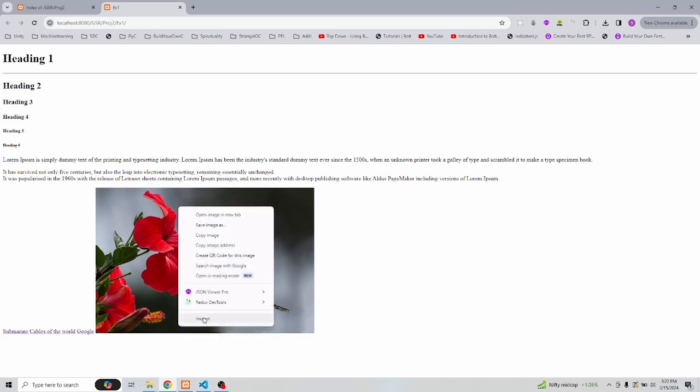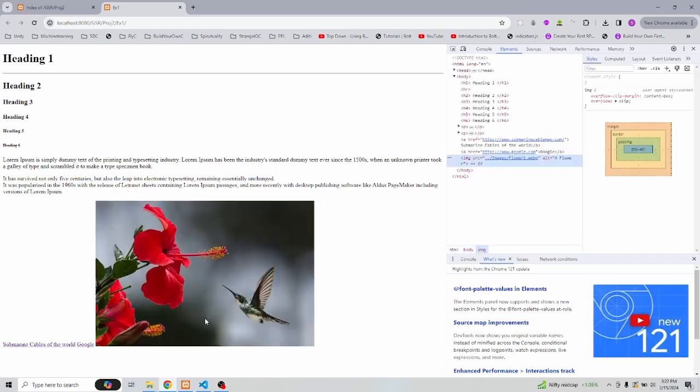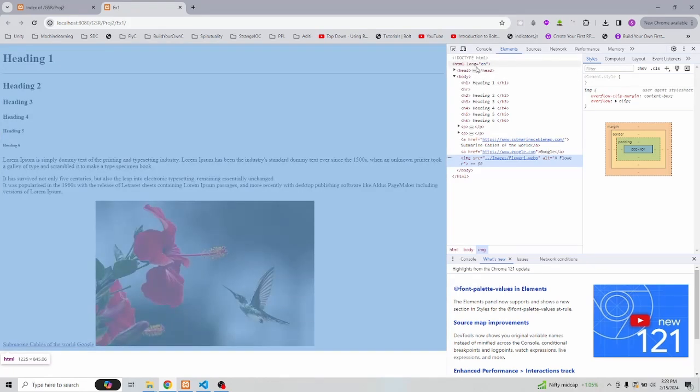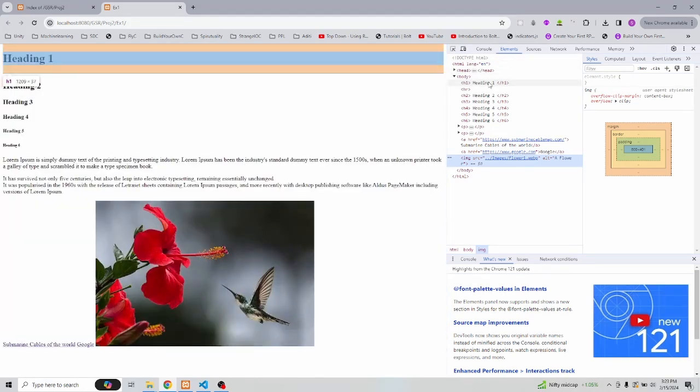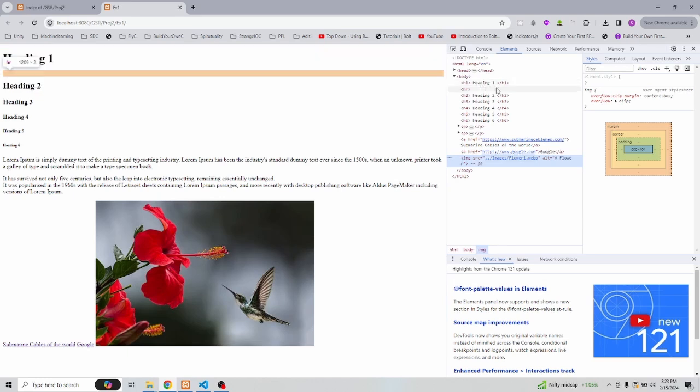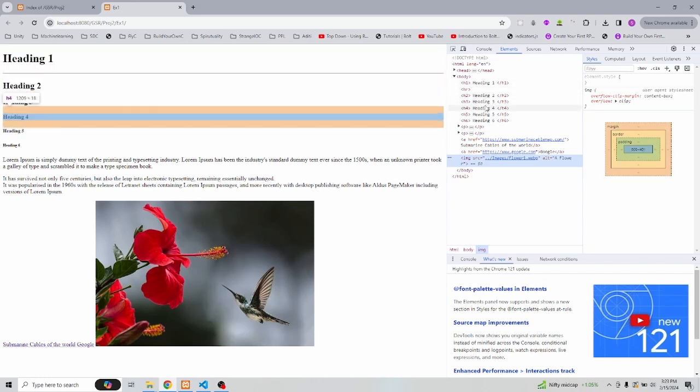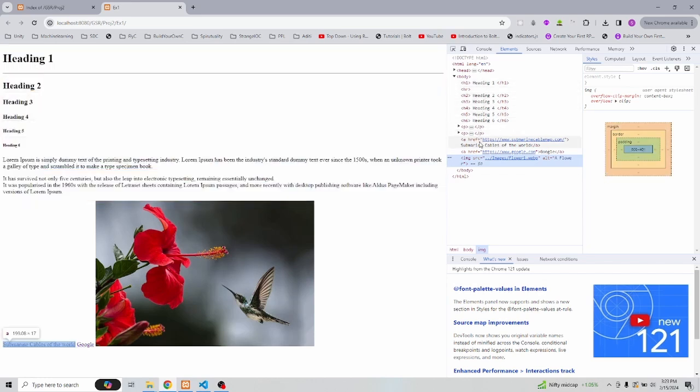Very basic, of course. And if I just say inspect, right? So this is a very beautiful feature of the Chrome browser, wherein you can debug your website, and you can see, if I highlight on each of these, let's say if I highlight on heading 1, it shows you what is the heading 1, what is its padding, border, and margin. Again, we'll deal with this. We will learn more about the box model in the future videos, but just as a view, I'm showing you how you can debug your website.